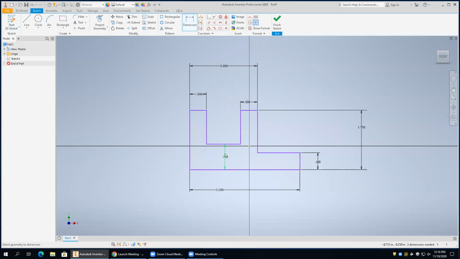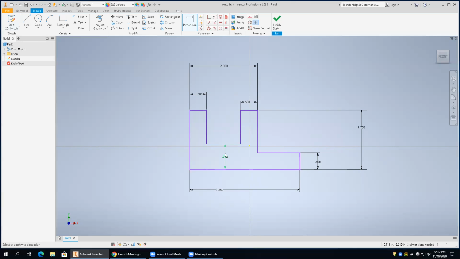So your picture should look somewhat like mine. Make sure your dimensions are like mine. And don't worry about where we are with respect to the axis. We could lock that in there, but we don't necessarily care. That depends on what you're doing. Sometimes I like to have my part somewhat referenced to my origin, but I don't have to have it anywhere in an origin, okay? So I don't worry about that as much. But I could lock that by placing a dimension from here to here, making that like 0. I can do that if I needed to, okay? But I'm not going to worry about it, okay?